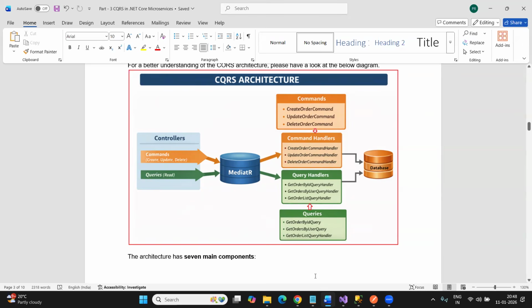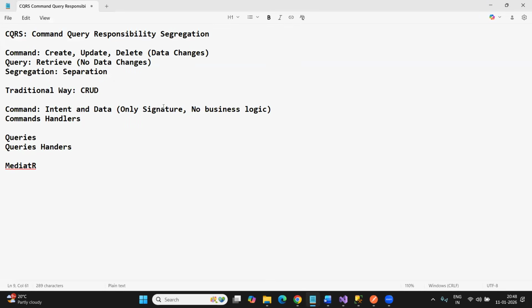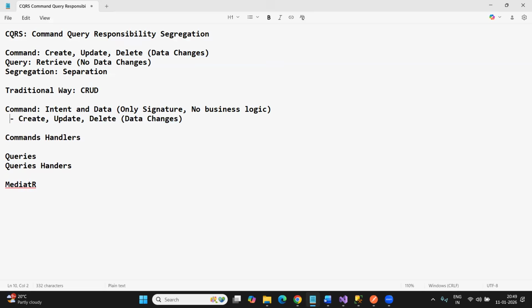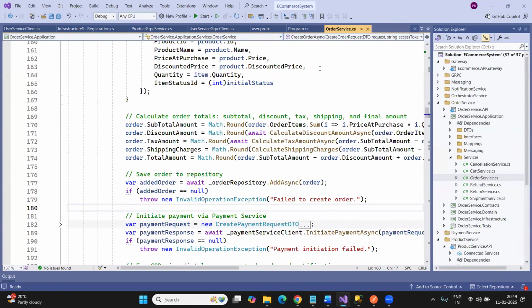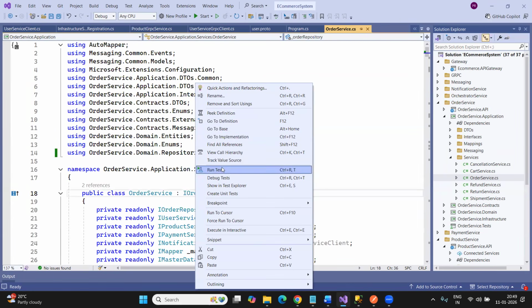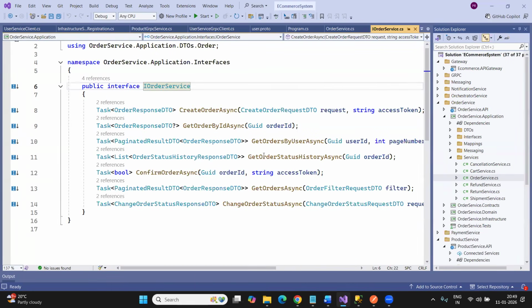But again, what are the things I need to define within a command? Intent and data. Most importantly, a command should perform an operation: it should create, update, and delete data. Take this IOrderService class.